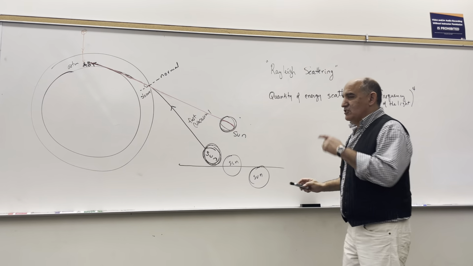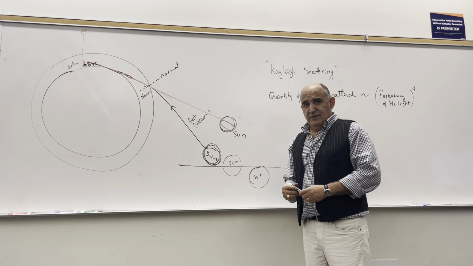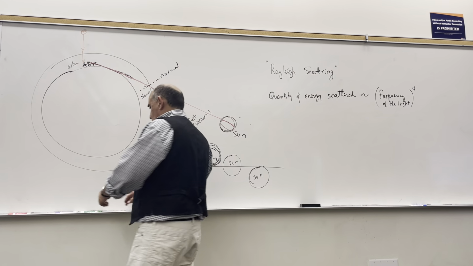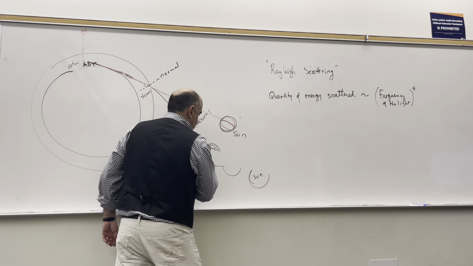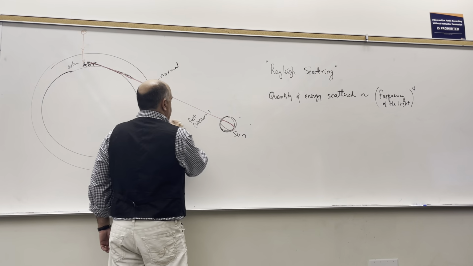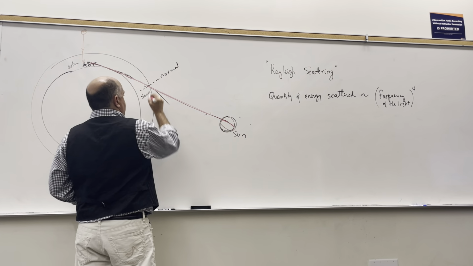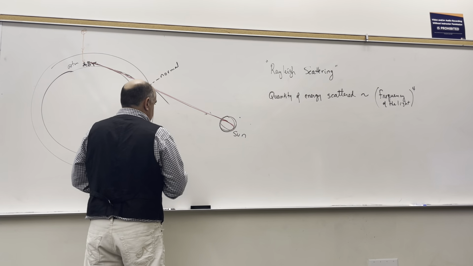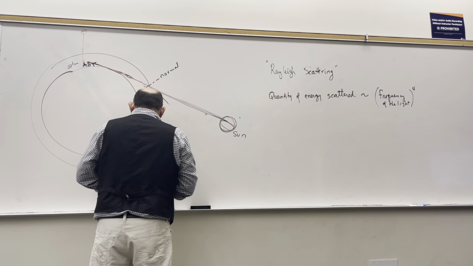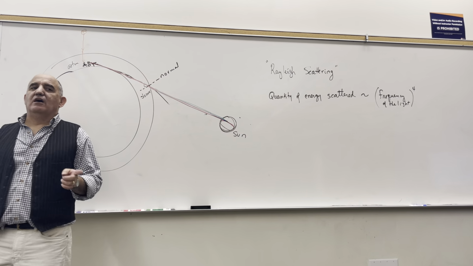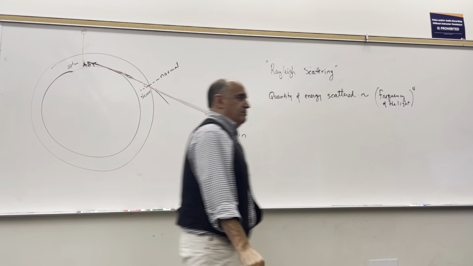So if you consider sunlight reaching Earth, you have red, orange, all the colors in the spectrum. You have red light, you have green light, you got blue, you got violet, right? They're all coming in together. Which of those colors has the highest frequency? Frequency. Let me help you out a little bit.